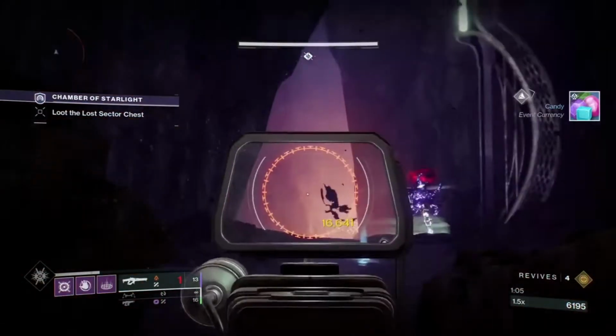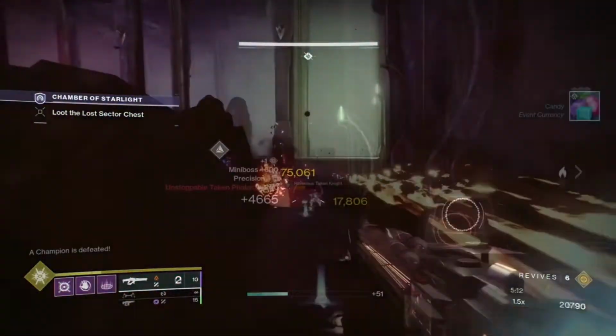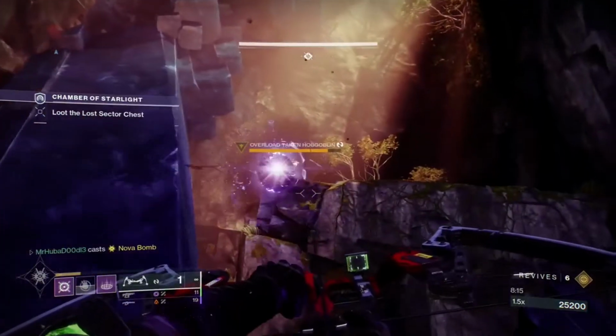There are 3 Unstoppable Champions in this Lost Sector, 1 in the first room, and 2 in the boss room. There is only 1 Overload Champion, which will appear in the back of the boss room on the top ledge of the final room.